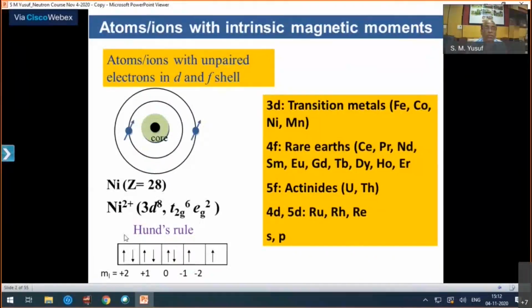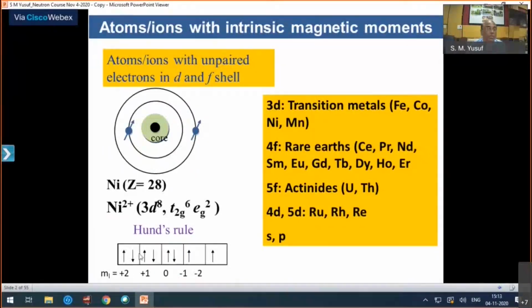First, as per Hund's rule, and I must remind you that Hund's rule is applicable for an isolated atom or ion. So that means as if Ni2+ is a bare ion, under no influence of any crystalline field or magnetic field or any kind of perturbation, under that scenario, Hund's rule is applicable. And what you say is that the 8 electrons you will be putting first to maximize the spin. The ultimate requirement is to have the lowest energetic ground state. So first 1 up, second up, third up, and fourth and fifth.